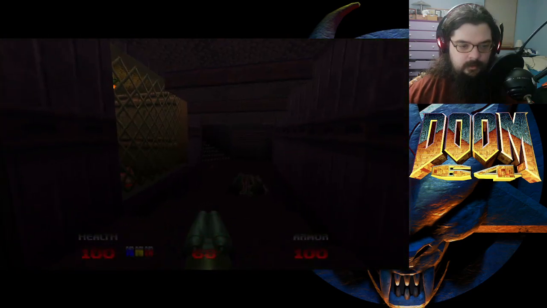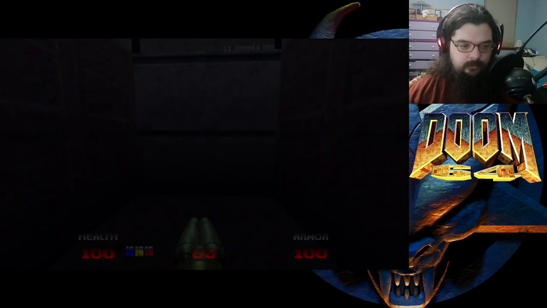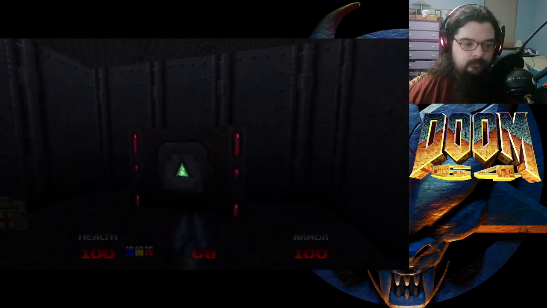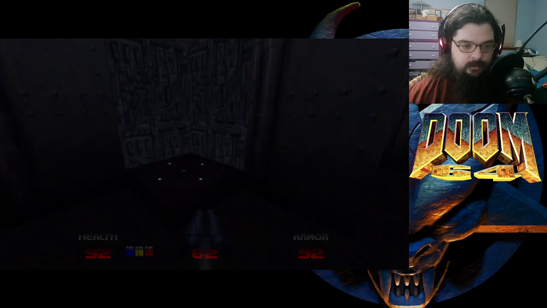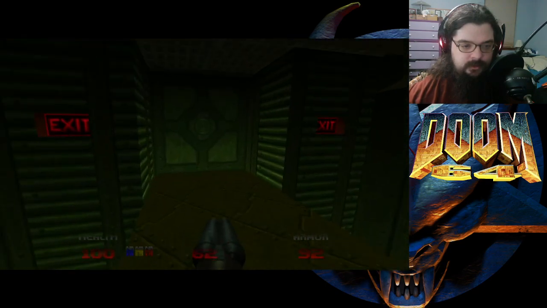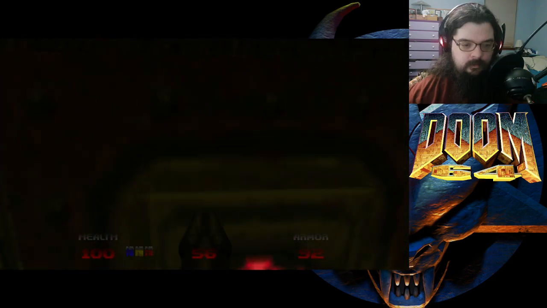Okay. So now, no, no, we do want to go here. That's where we need to go. One of these, it doesn't matter which one. Deal with this shitter. He's a real shithead. We should be able to go straight to the exit. That's that level. Let's see how we did.